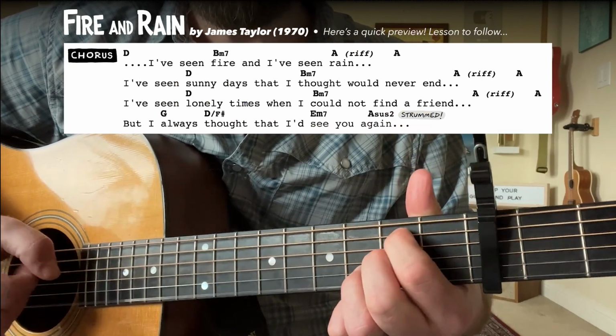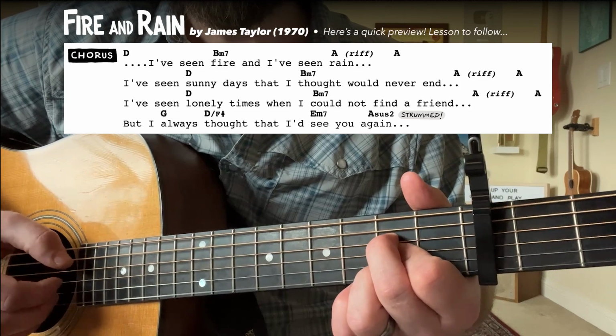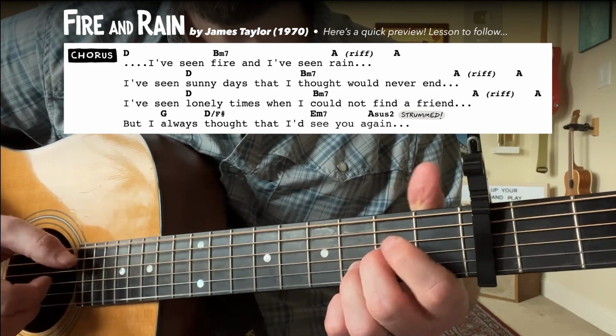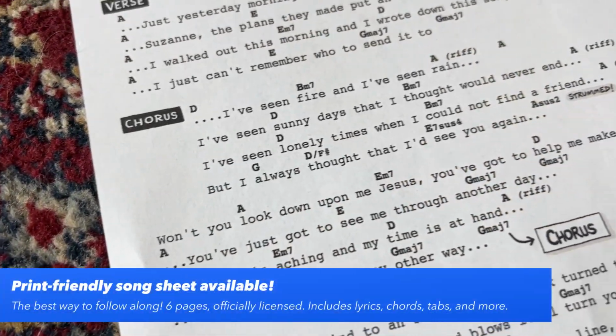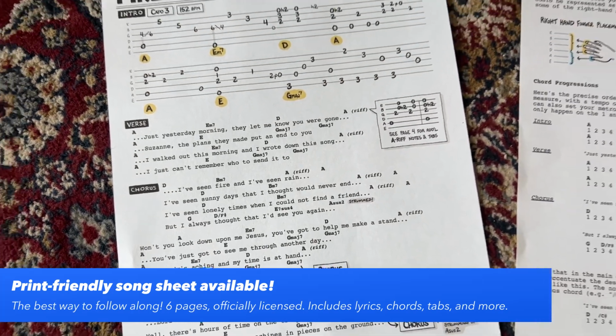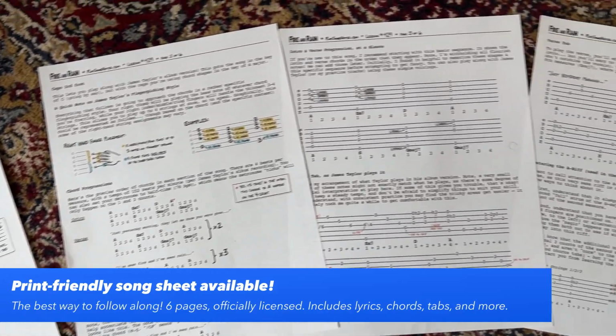And I've seen fire and I've seen rain. Seen sunny days I thought would never end. Seen lonely times when I could not find a friend. But I always thought I'd see you.